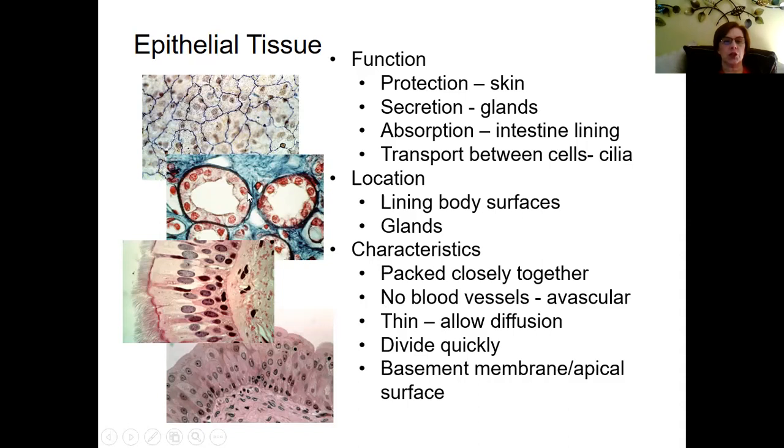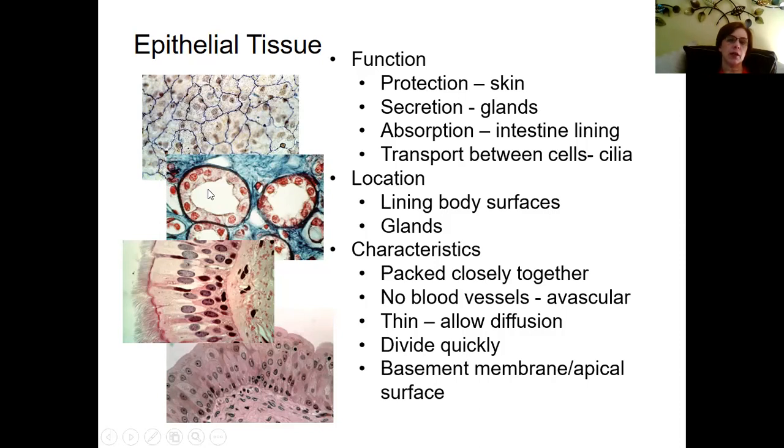So let's take this tissue. This black structure is my basement membrane. And this is an example of where I said you might want to add some notes. I don't have them pre-written. So everywhere you see one of these black rings, that's the basement membrane, and that's attaching this epithelial tissue to the surface below it. So this is attached to this. And by the way, are these tissues really blue and red and pink and purple? In order to see them under a microscope, we need to dye them. And so these tissues have been dyed.